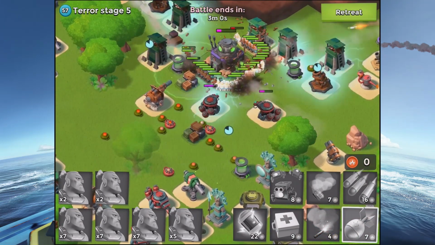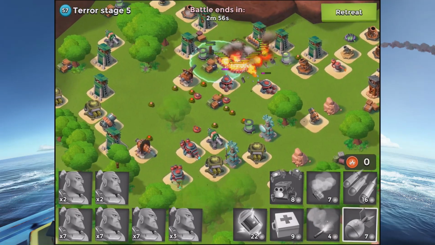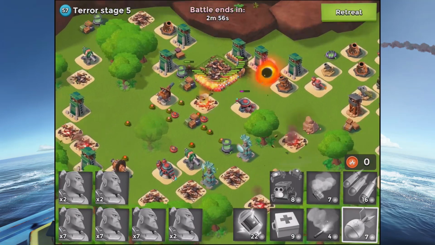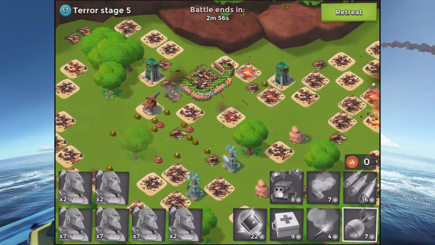Alright, we'll be able to pull through though on stage 6, but I'd probably recommend... oh, well, actually, that shock launcher really didn't do too much. It's not like I had all that many warriors either.